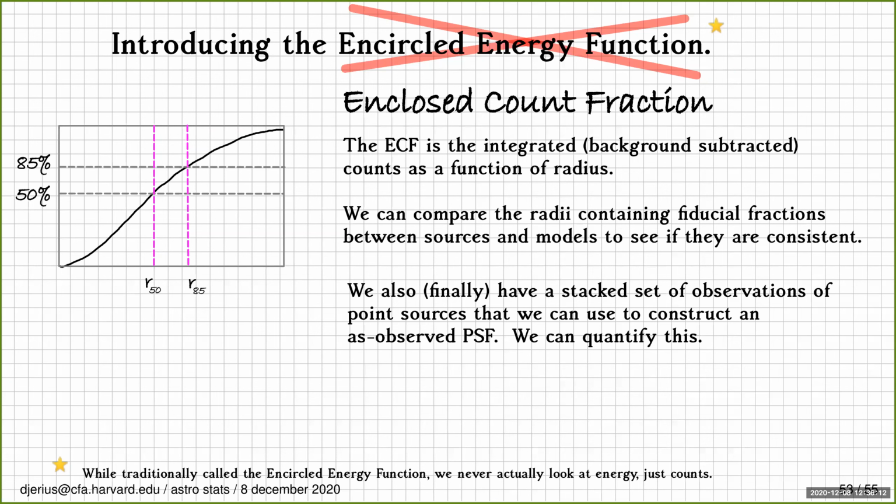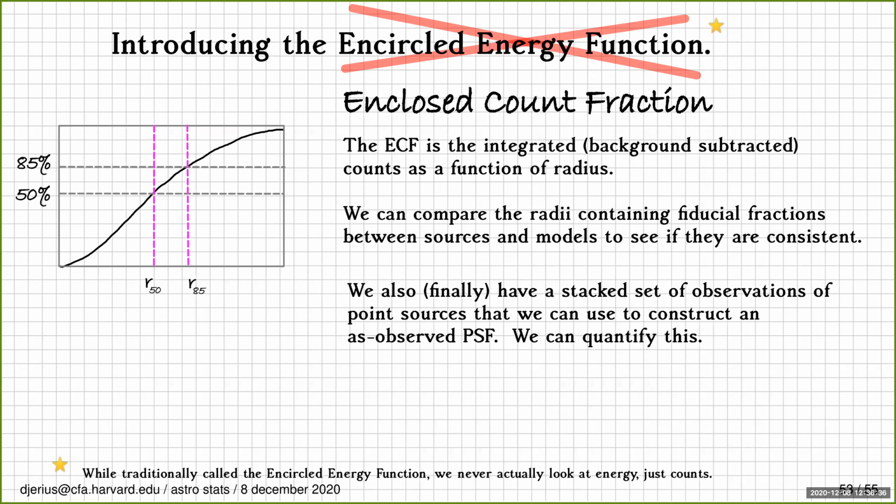If we go out to R95, there aren't that many counts. We don't know the models well enough there. Is that a good place to stop to actually call it fiducial? The problem is that you only have 5% of the counts outside of that. So there's a lot of uncertainty in where that R95 really is. So we try to stick with measurements that are in the outer two-thirds of the PSF.